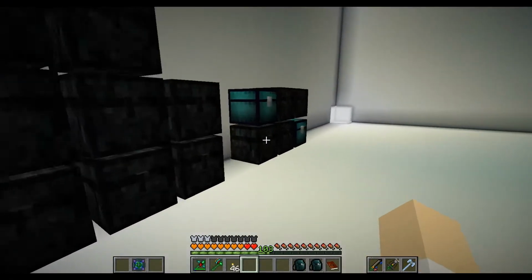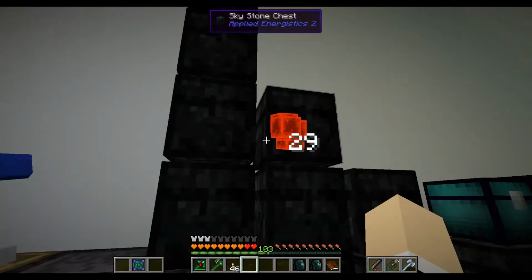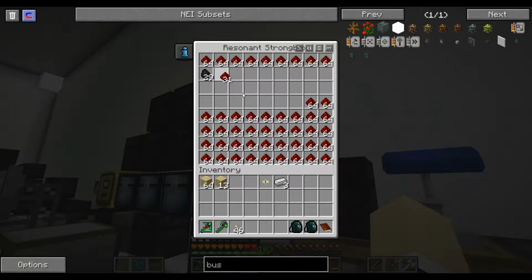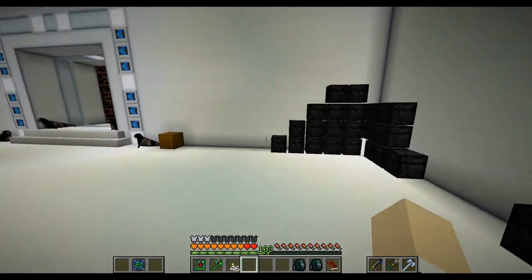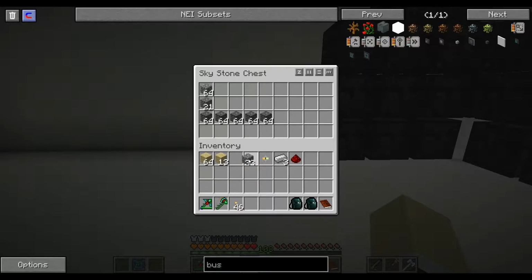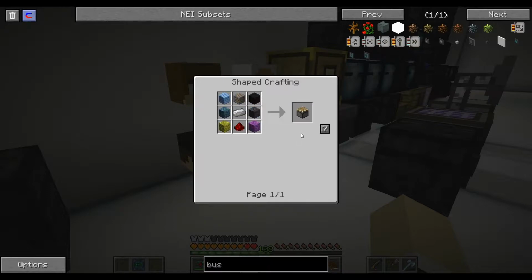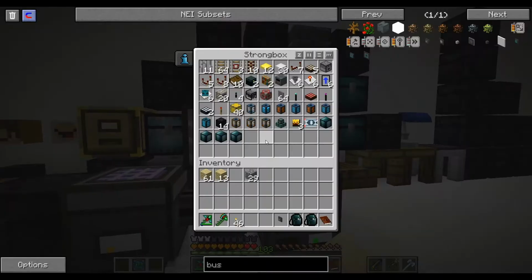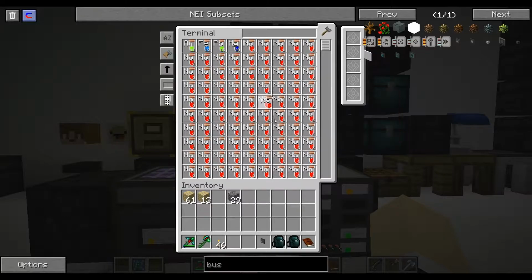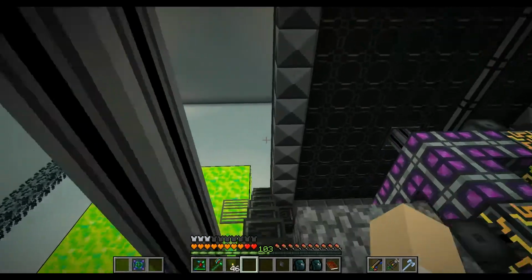Sounds good to me. Let's see. We need one, two, three. We need another redstone. We already have some wood. Oh, come on. And we need some, because we need a piston. Let's see, we need to make a piston. And then we need an export bus. And we need one of these. Is that gonna hurt me? No.